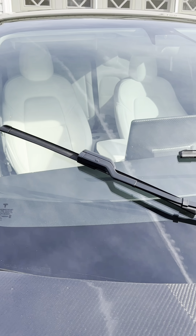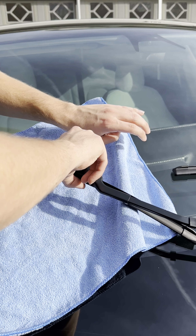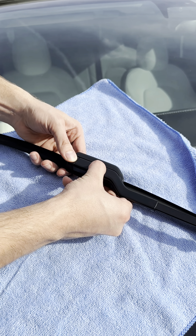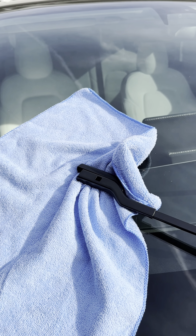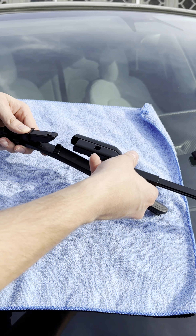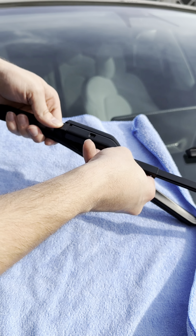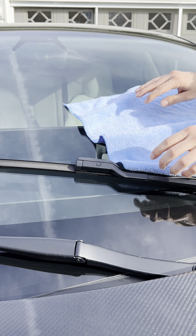Now time for the big installation. I'm very particular about not destroying my vehicle, so I threw a microfiber towel under here just in case. Press in the button where my thumb is, pull it out — it comes out like a sword — and just like that we're installing our new wiper blade. Hold down the clip with your left thumb and wiggle your way to victory until it clips into that little black square.